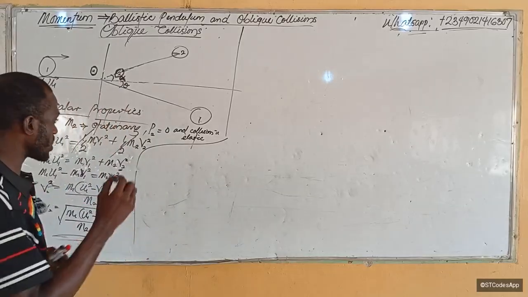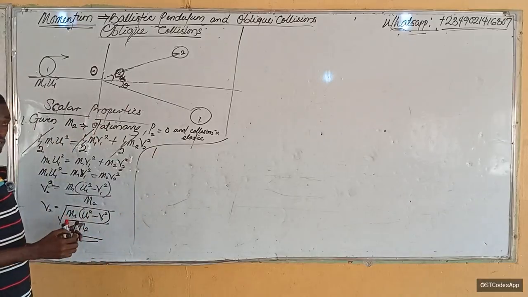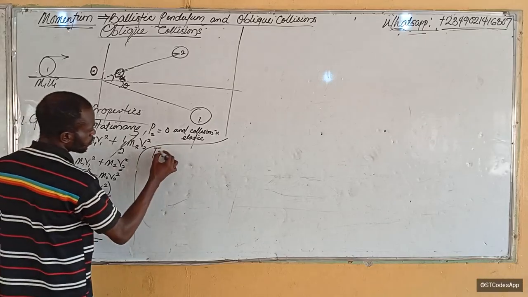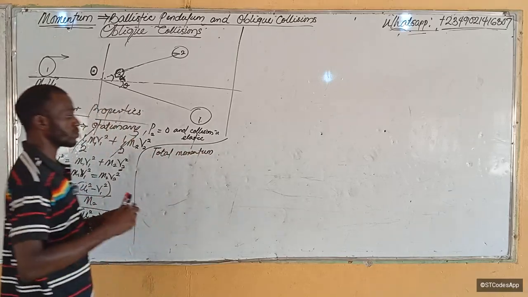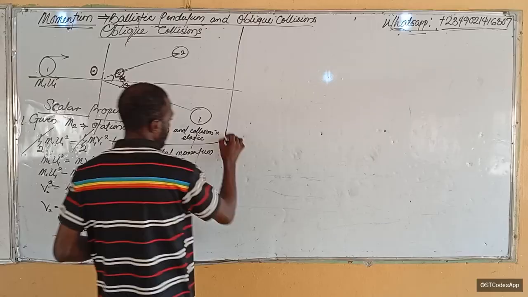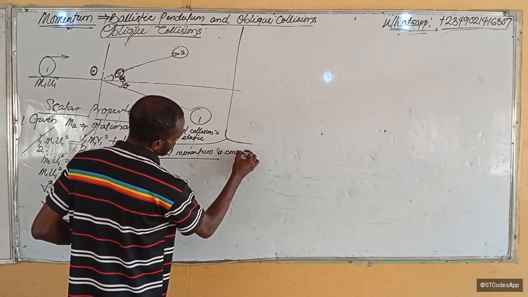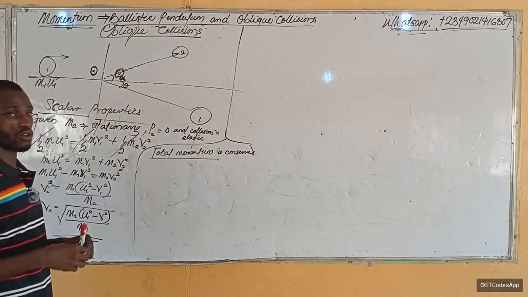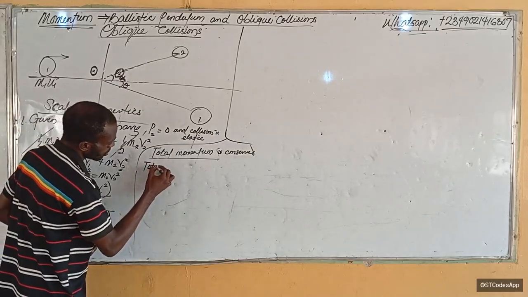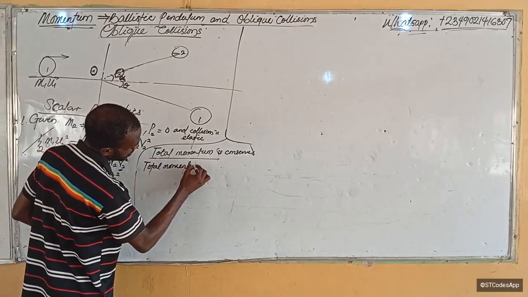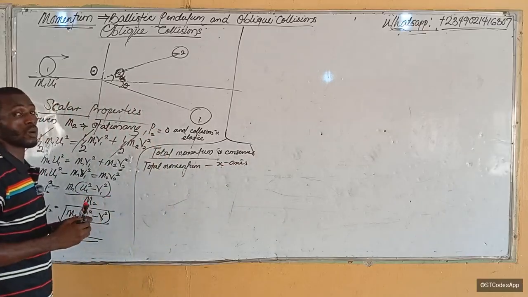If m2 is stationary, what will be the momentum? Total kinetic energy is conserved if it's elastic. Then total momentum is what we now have to deal with separately in a different area. Total momentum is also conserved. Because it's a vector, it will be conserved on 2 axes. Okay, so total momentum, we'll consider it on the x-axis, and we'll also take the total momentum on the y-axis.